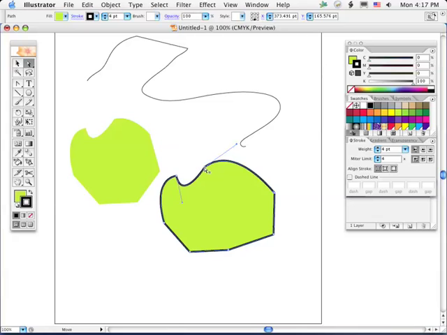I can select multiple points holding down Shift, and I can click it and drag around those points together, as well as just single points. Also, one other thing, look at how the cursor changes. When it's over a segment, you get a black arrow, or actually over a fill too. It just indicates it's over a shape. When you're over an anchor point, that changes to a white arrow, so you know you're on an anchor point then.